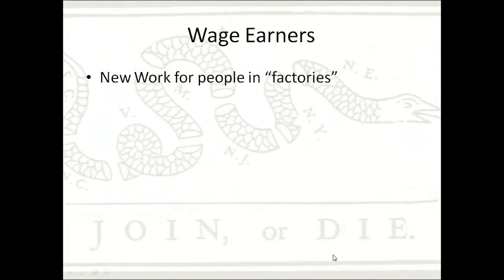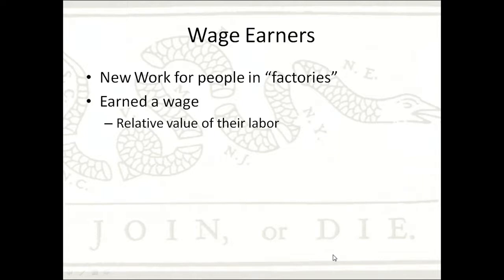Those ready-made goods will be built by wage earners in factories, and I'm going to show you what a factory may have looked like throughout the market revolution, possibly not what you're expecting. But the folks who work there, and this is an increasingly diverse population, at least in New England for some time, there are the factory girls who worked for a period of maybe 1 to 3 years before returning home to marry, which I did discuss in my chapter 14 video.